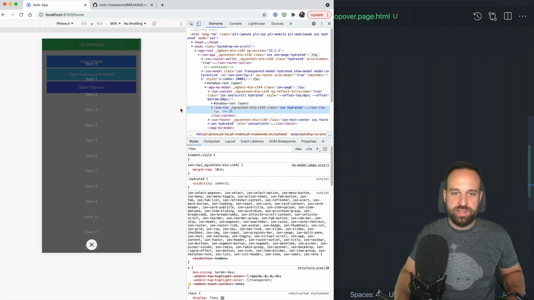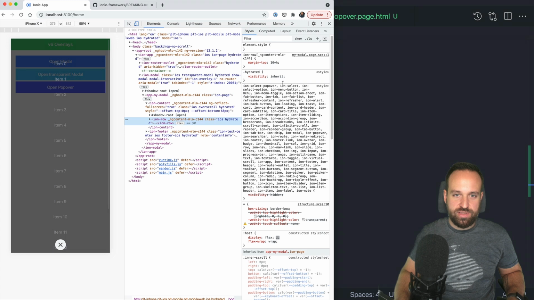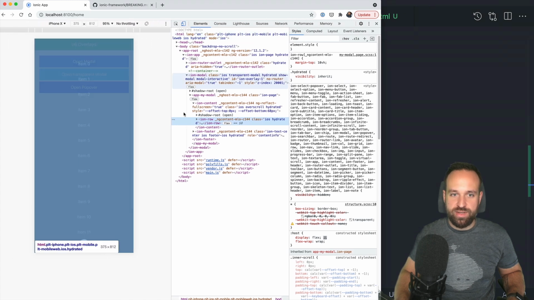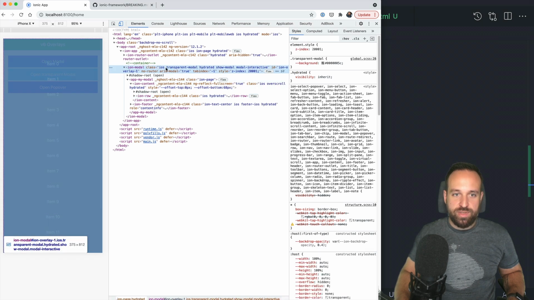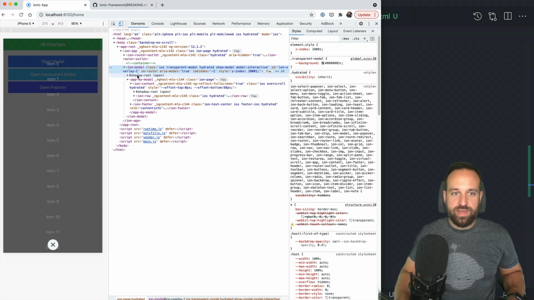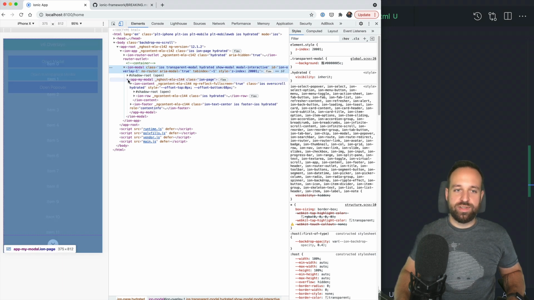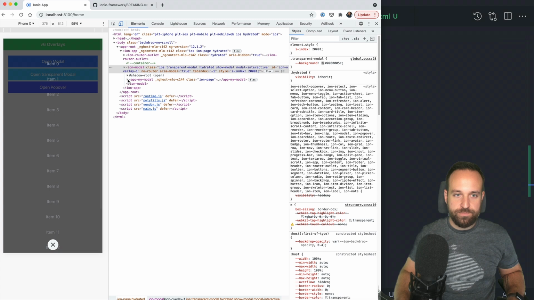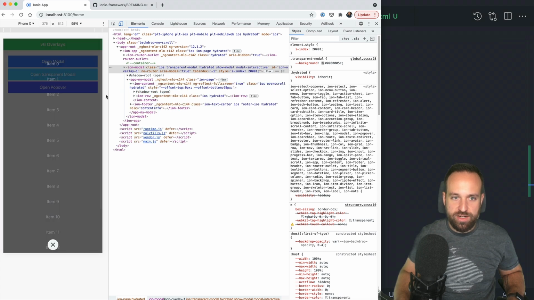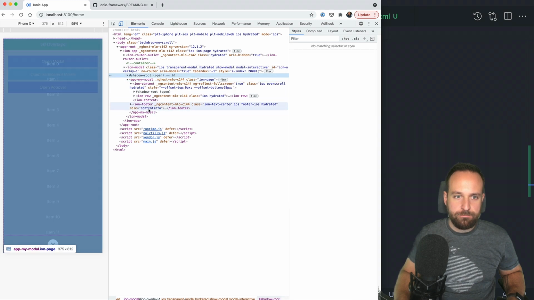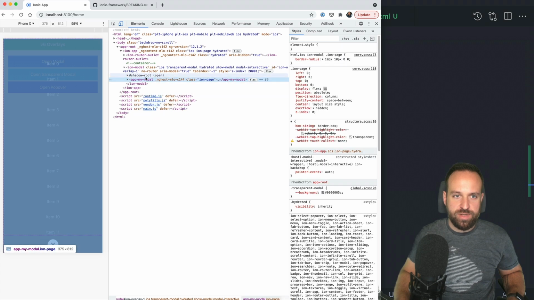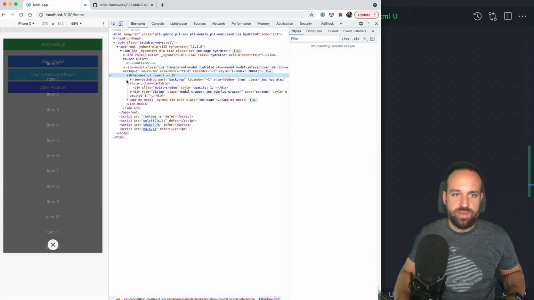That wasn't really hard. You can also take a closer look. Okay, we got the Ion modal up here with the CSS class transparent modal. Then we see shadow root open, so we're inside a shadow DOM here. And then we should see somewhere a part. Where's the part? Ion row, Ion content, Ion. Where's my part actually? Okay, now we see it.